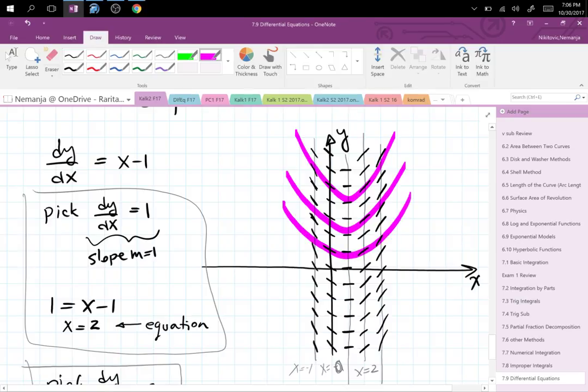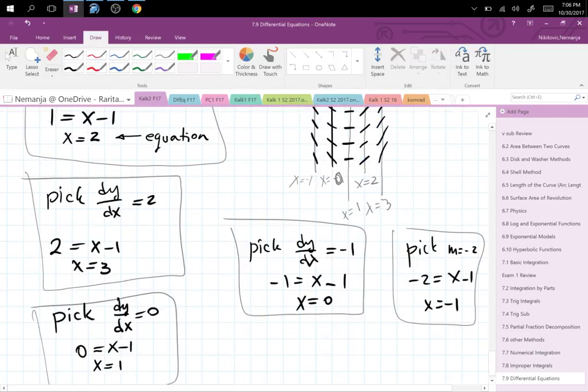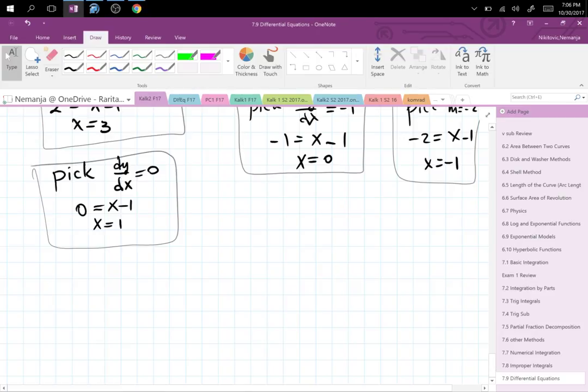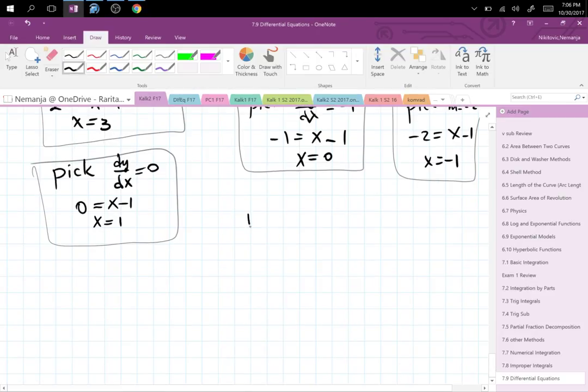What kind of shape is each one? It's a parabola, right? And you also see that that parabola is centered at 1. All the minimum values are on this isocline x equals 1. Now, luckily, I picked the equation that we can solve. So we have dy/dx is equal to x minus 1. Move dx to the other side, what do you get? X minus 1, not x plus 1. That's what I said, please pay attention.